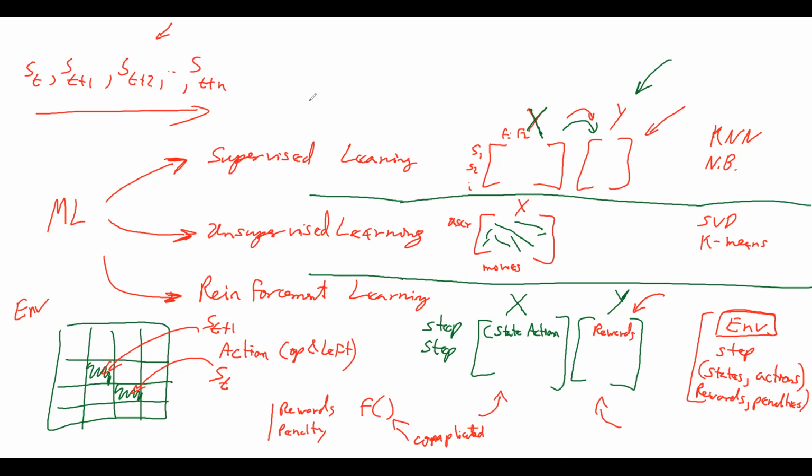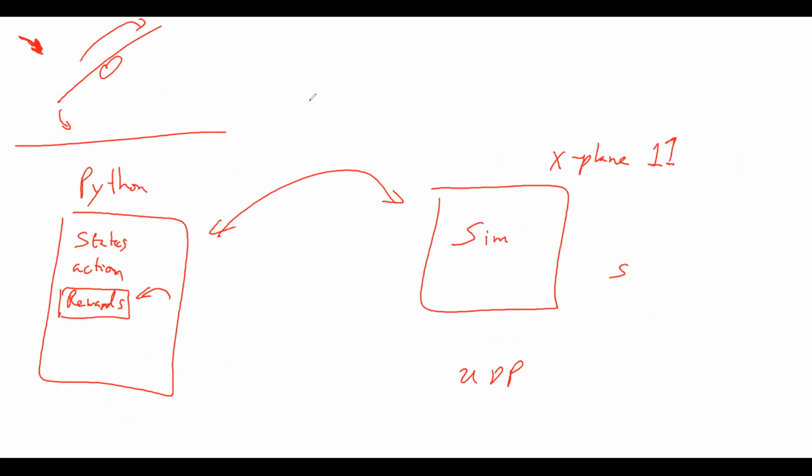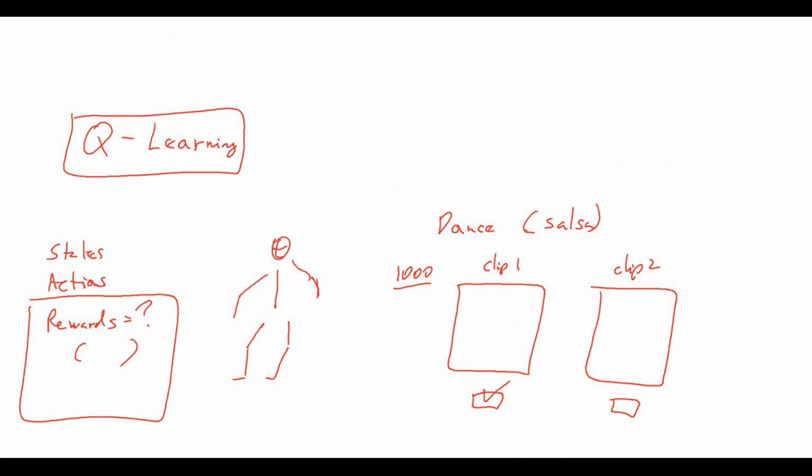All right, so now that we've talked about this, and we've talked a little bit about what everything is, now we can talk a little bit about Q-learning itself, or Q-learn. Okay, so Q-learn is the algorithm. I already posted the code on GitHub, so I'm not going to type it up. You guys can just use it.